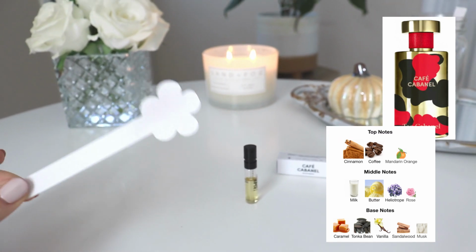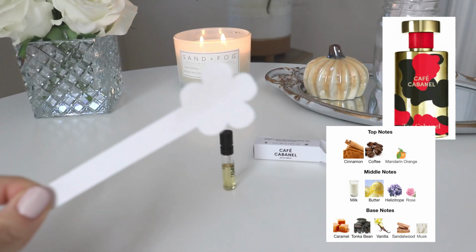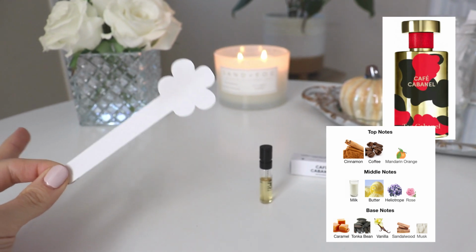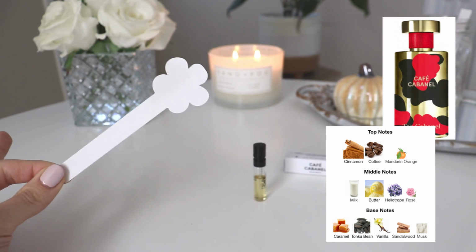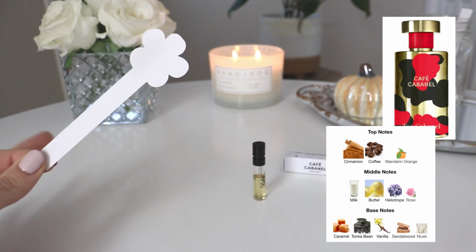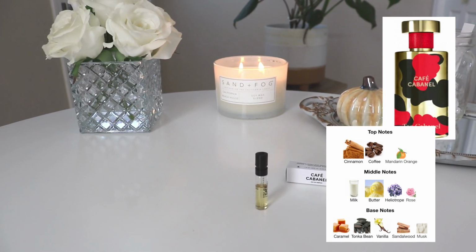Oh, okay, this is so beautiful, you guys. I can smell it from here. I just love this. You guys, this is a little bit woody, a little bit spicy. That cinnamon in there gives it kind of this warm kick, but there is also this heavy dose of this buttery coffee vanilla accord. I don't know what it is about this perfume.